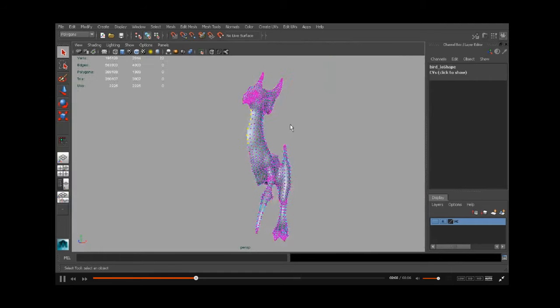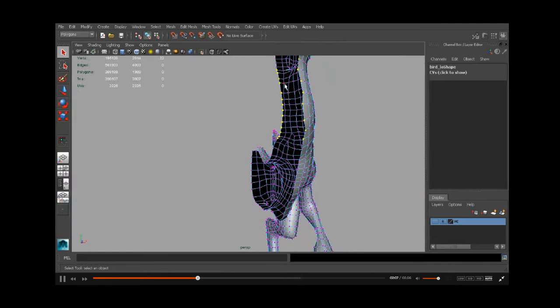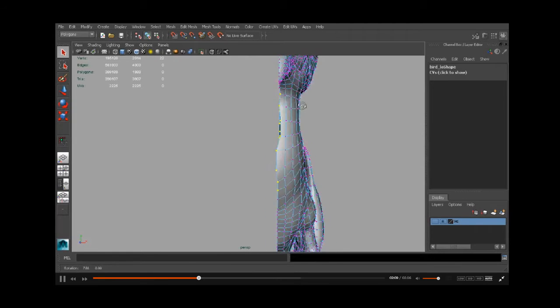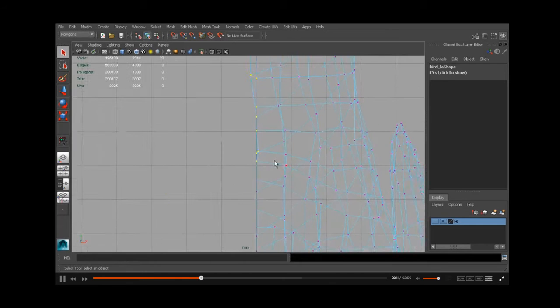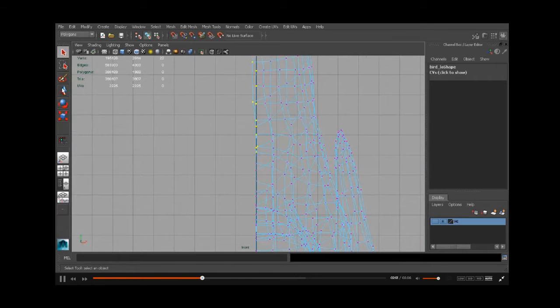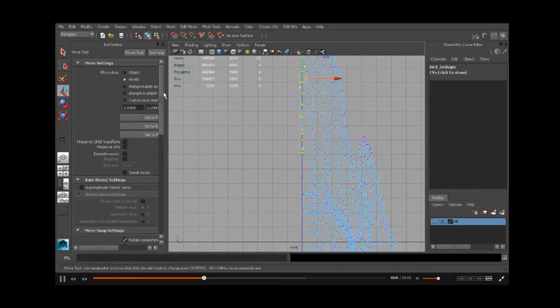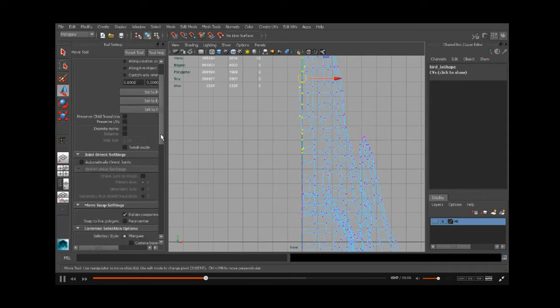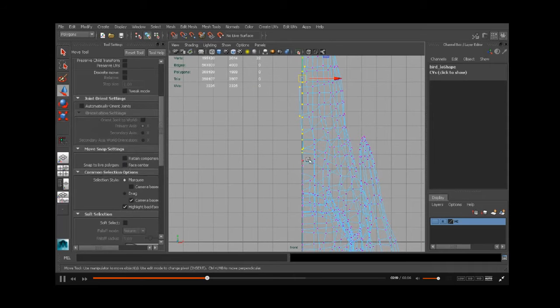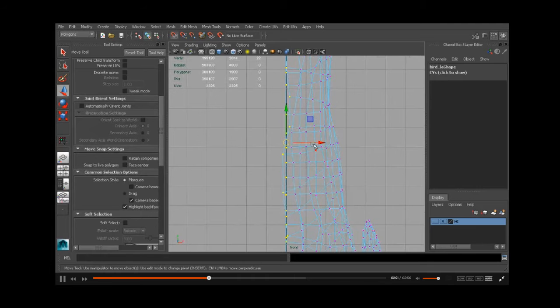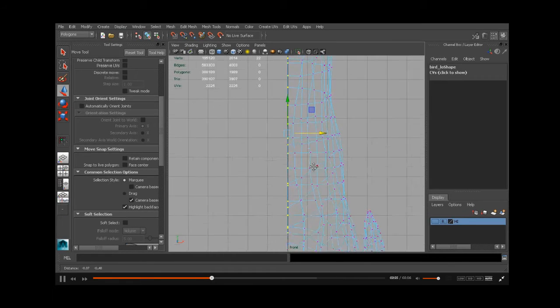And if there are a lot of points, and you're maybe not sure which ones should be in the middle, you can go back to your perspective and confirm that all those points lie on that center. All right, now we want to go to move, and I'm going to open up the options. I'm going to choose world. Let's turn off retain component spacing, and let's hit X on our keyboard to snap it to those grid lines, and I'll just snap it to the center line.